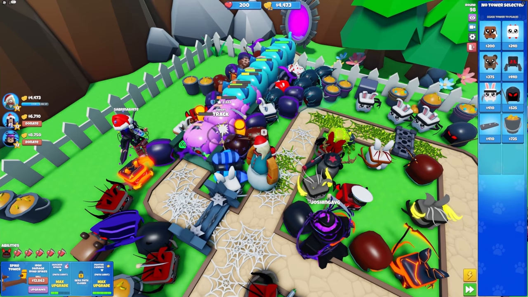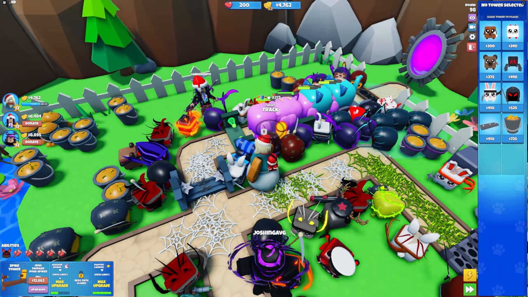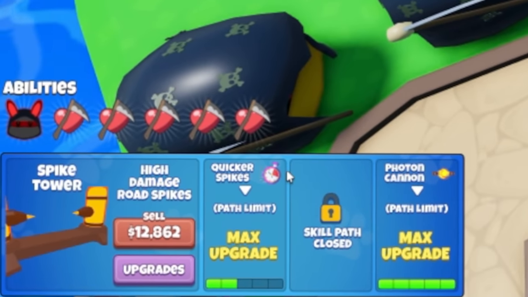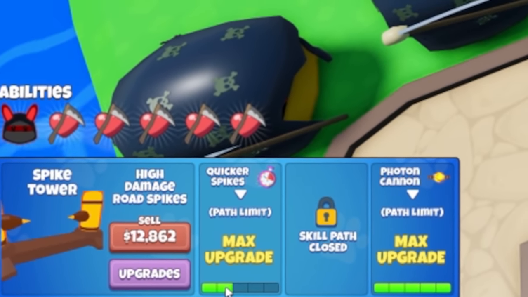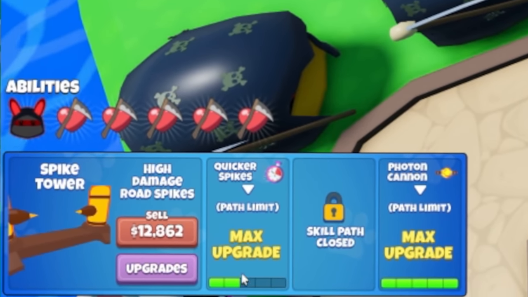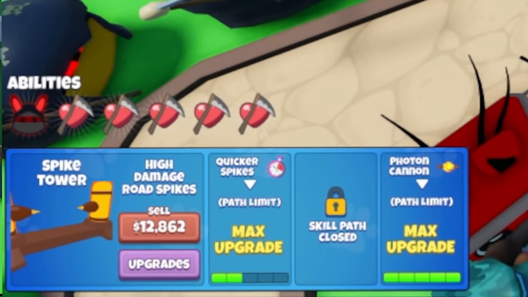All right, so I just said a bunch of stupid stuff, but basically from what I understand right now, you can choose up to 2 skill paths to upgrade. Once you pick 2, you can't upgrade the last one. So that's why this one says close. And you have a total of, I think, 7 upgrades that you could add. So I added 5 to this one and 2 to this one. So that's 7. And now I'm maxed and I can't upgrade anymore. I think that's how it works.